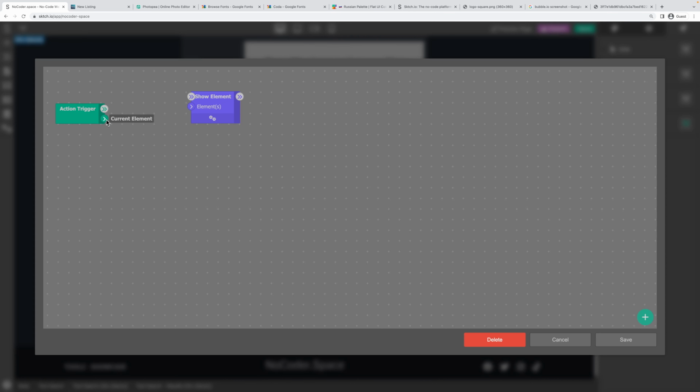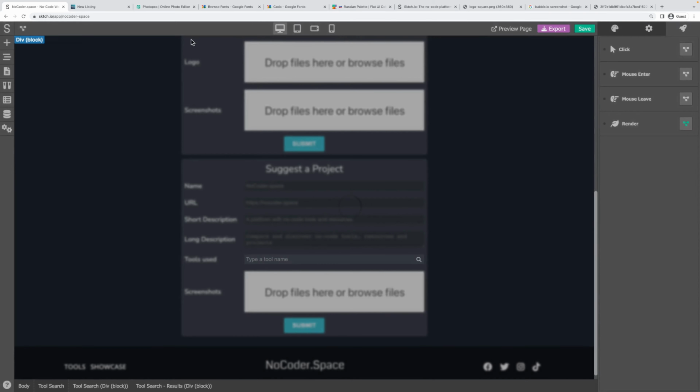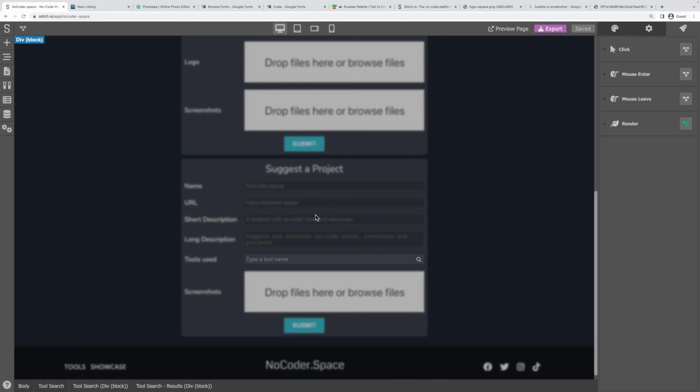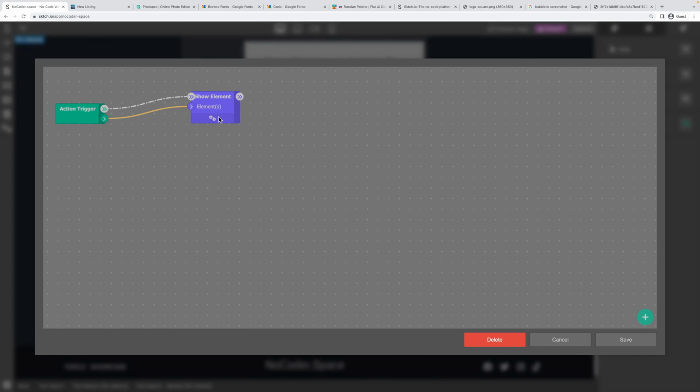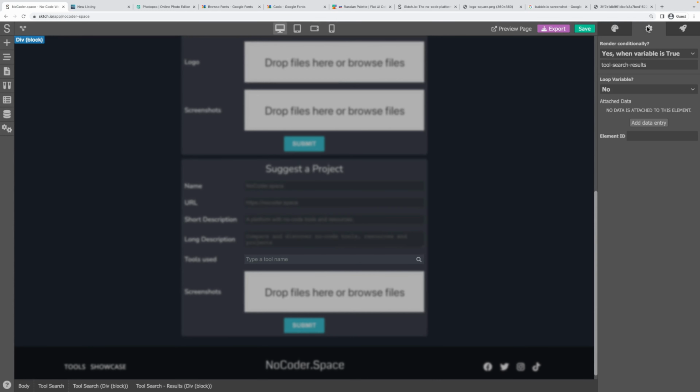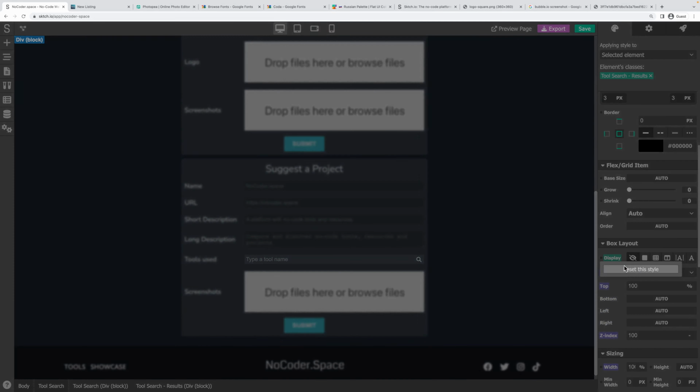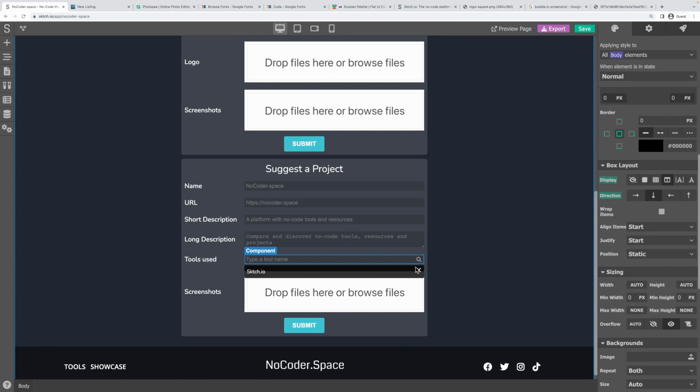So show element, maybe this is gonna work, let's see. So let's refresh. Alright, so it's still hidden. So this won't work. So let's remove this and let's reset the value of display that we added there.